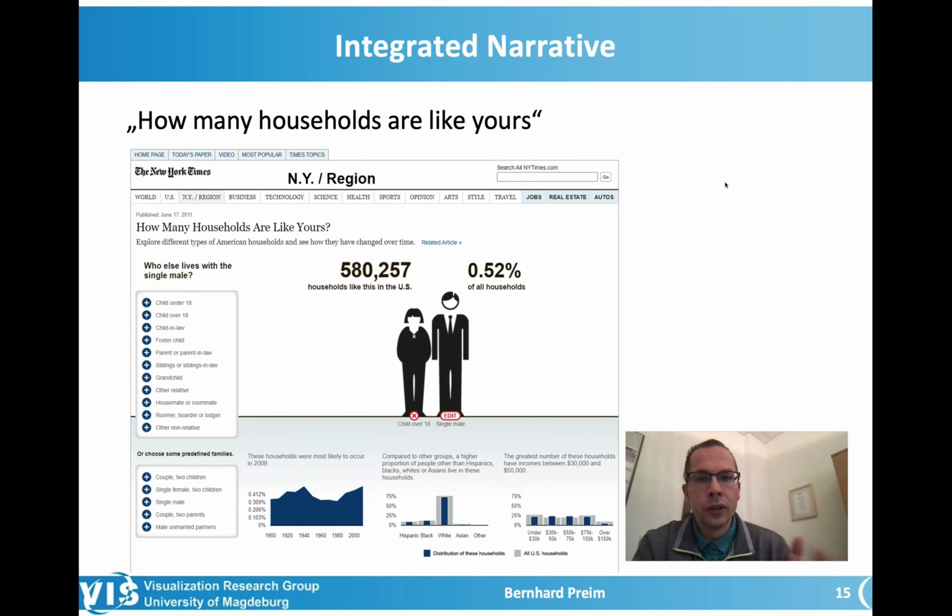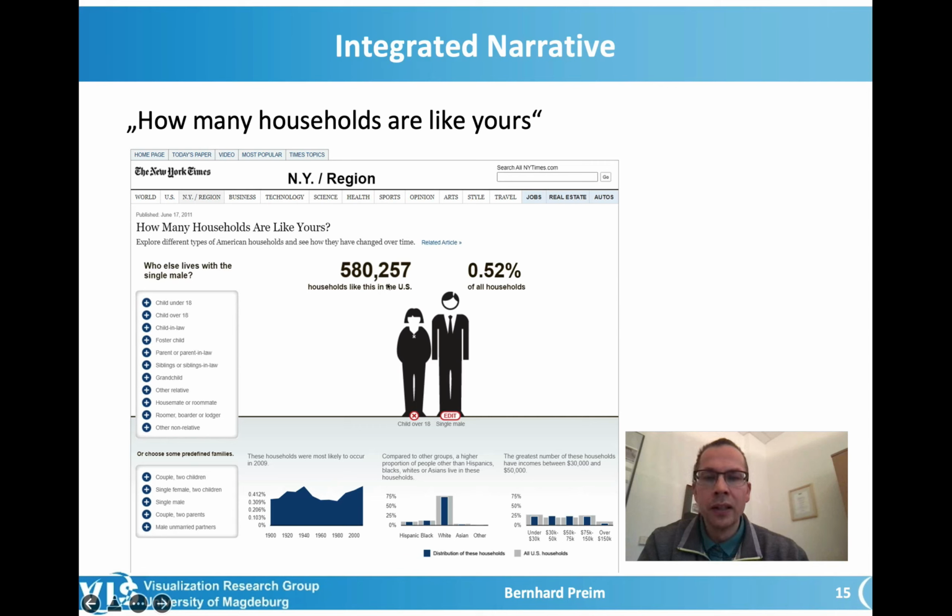One of the techniques in this category is "How many households are like yours?" I think that's a quite popular narrative visualization, appeared in the New York Times. I currently live together with my son, who is 23 years old. So I selected first that I live alone, and then added a child over 18 years.